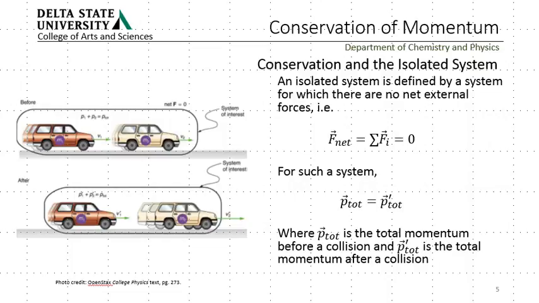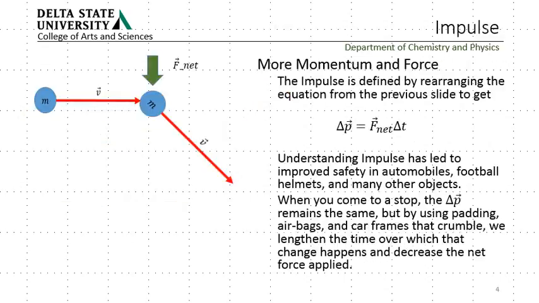Momentum is a conserved quantity. In any isolated system, momentum is conserved. So if we look at the system of these two cars and we look at them crashing together, their total momentum is conserved, right? What does that mean? That means, and here's why total momentum is conserved. The total net force of any isolated system is zero, right? There's no external force on an isolated system. So the momentum has to stay the same, right?